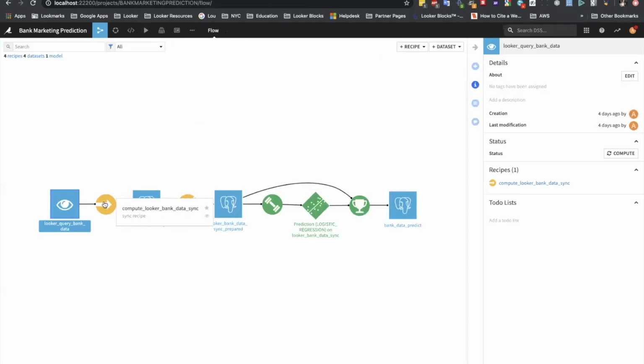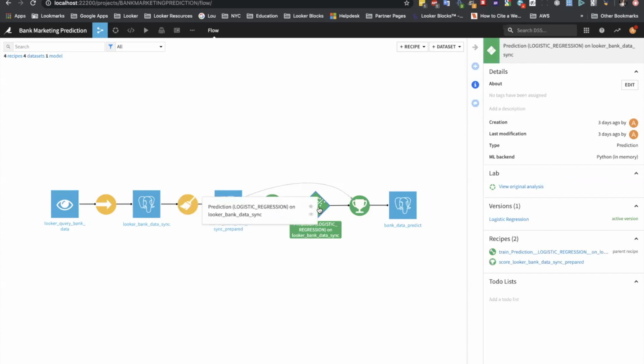Next, I might want to sync this up. So this is a best practice recommended by Dataiku. Instead of going back and forth over the network to a cloud database over and over again, I might want to sync this into a local copy. I've done that here. The cleanup step was part of the creation of my machine learning project, and Dataiku has propagated that into my workflow. It's basically going through and looking at a couple of different things, and we'll take a look at those in a second. Here is my lab for the machine learning project.